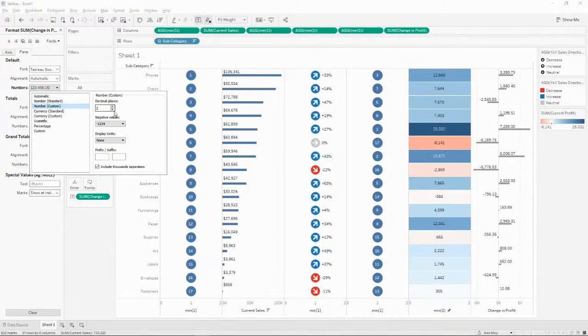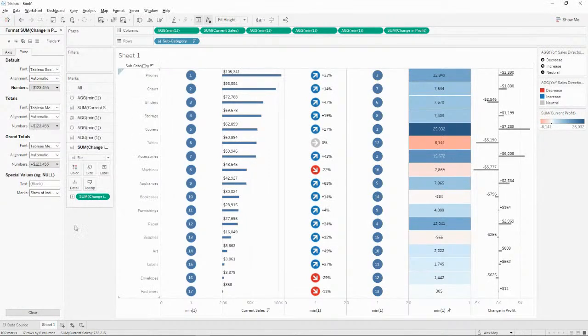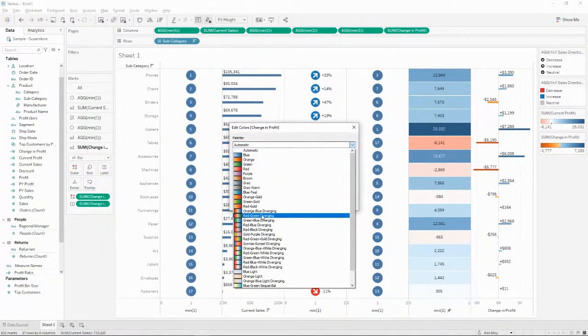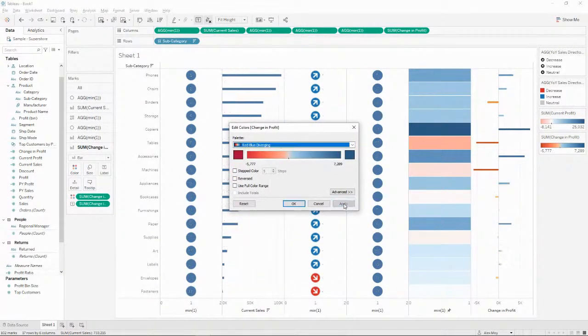So I'm going to format this, come over here to our numbers. Let's change it first to this custom number currency with 0 decimal places with the negative. And I can come down here to custom now, and it will bring over those formats. So that'll save me a little bit of effort right there. And so now we can quickly build that out. I didn't create one for 0. I think that's okay. And I'm going to control drag that to our colors mark card right there. Let's change the color to that same red, blue diverge.